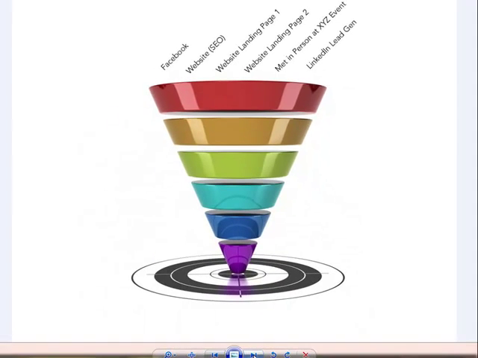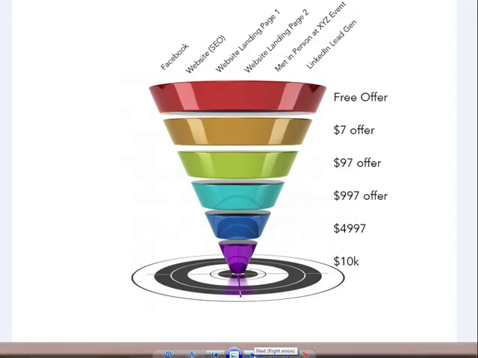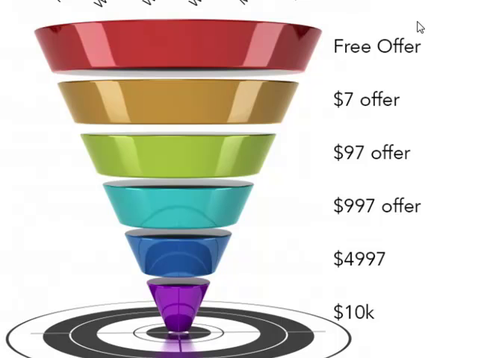In addition, this funnel concept can apply to various offers, right? So people sometimes refer to a product funnel, and that might look like something like this. Up here is your free offer. That's typically a newsletter. It could be white paper marketing, could be free reports, free videos, that sort of thing. Classic Google magnet, Google bait type of marketing is up here at the very top. And then you give somebody the chance to have a shy yes, right? As Dan Kennedy, the copywriter, says, this is your shy yes layer. Now, this could be a $1 offer, could be a 90-cent, could be a 1 penny offer, right?